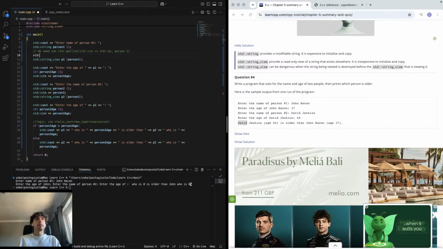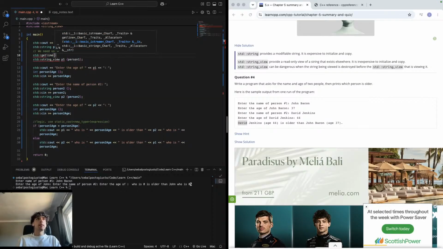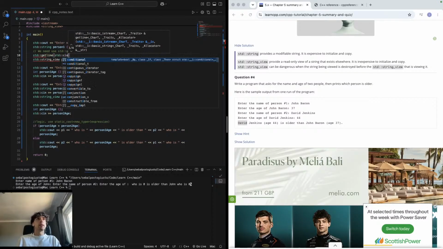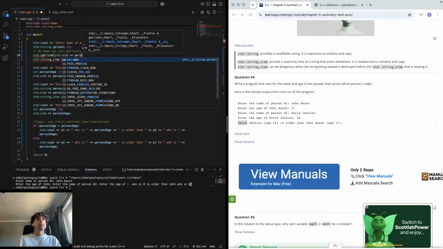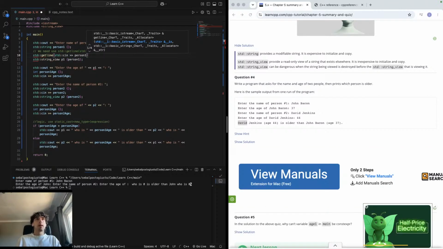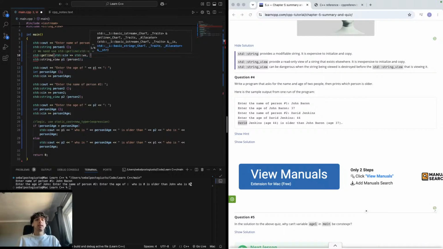So we'll do standard get line, and then we'll do standard character input person one. Standard character input standard ws person one.